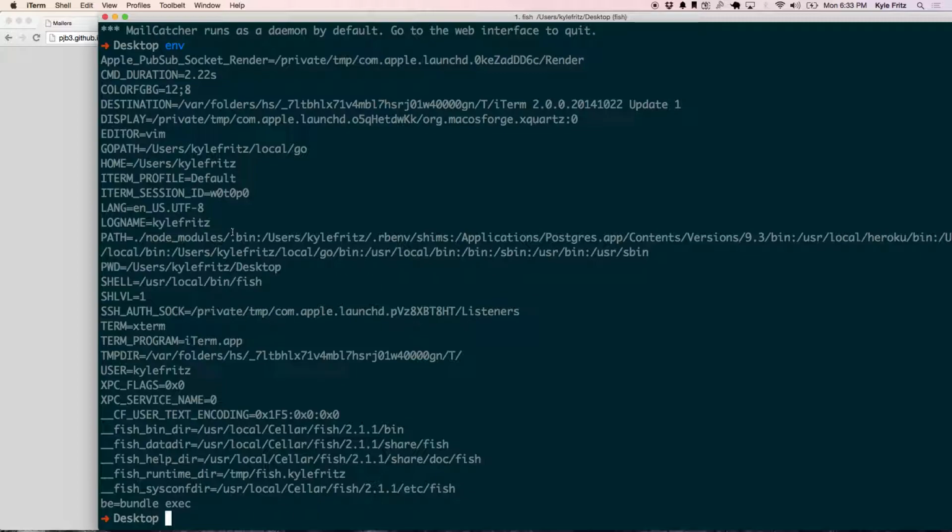This one, EDITOR, is kind of cool. That sets the default editor for Git. And this one, SHELL, sets the shell that I use. So what you're learning about the environment is all about configuration. In the case of the environment on my computer by default, it's really all about my own productivity. Like, what editor do I like?